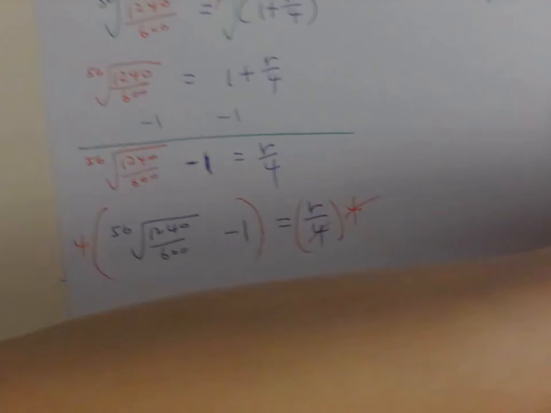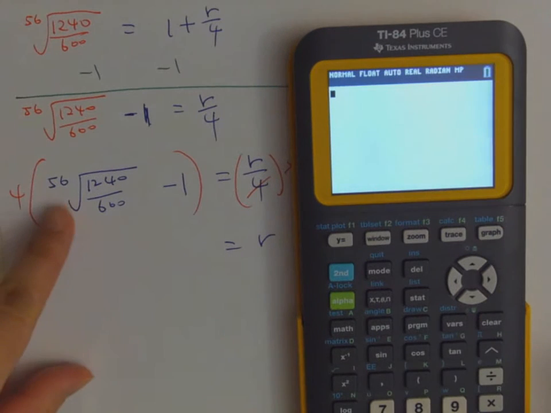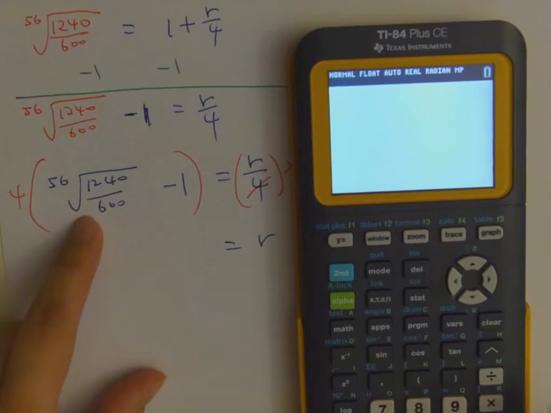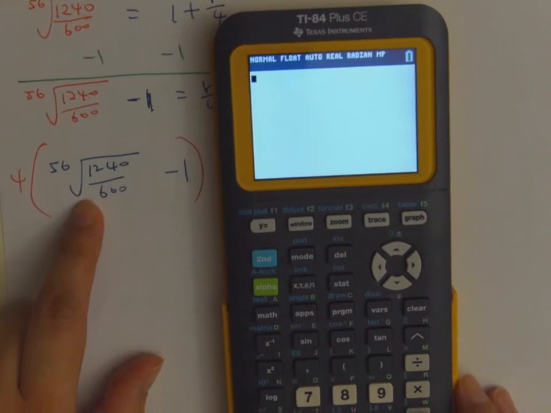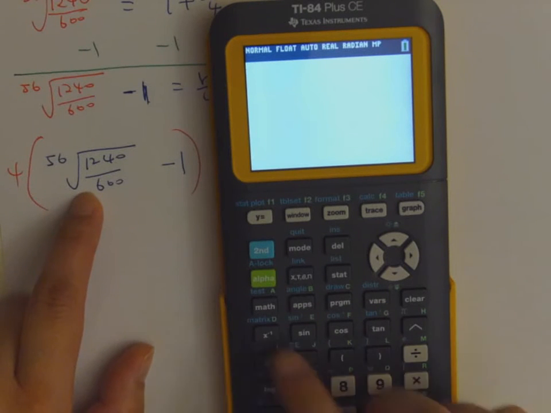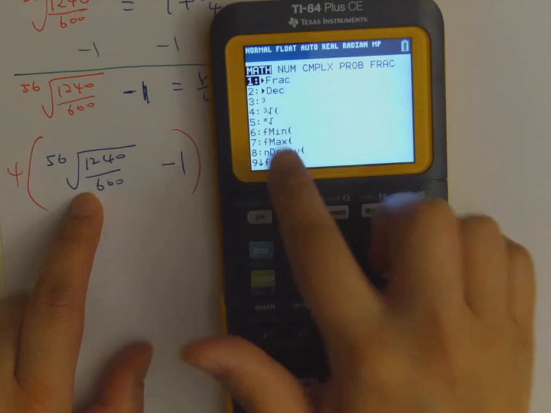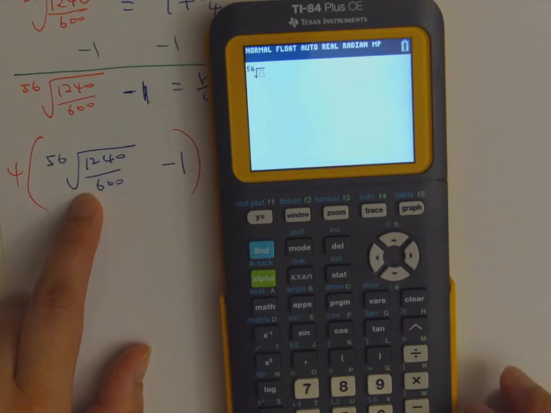All right. If you have a graphing calculator, it would be easier. If not, the 56th root is the same as raising it to the 1 over 56 power. You could do that with a scientific calculator, but I think in the class everybody has the graphing calculator, or you have downloaded the apps to do it. So to get the 56th root, you need to go to Math and number 5. Can you see there's an x there, number 5? And then you put a 56 here as your root number.